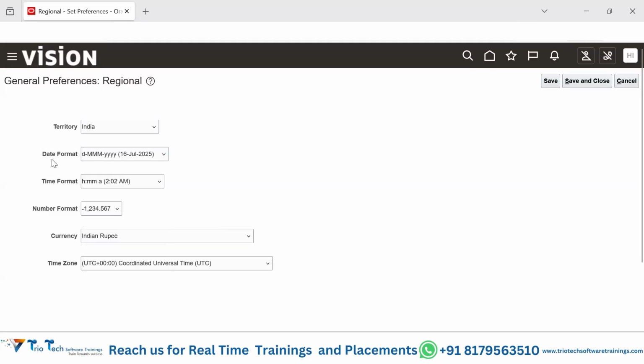Normally, for any business you're working in, you initially take a confirmation from the business on what kind of territory to showcase here, what the date format is, and what time format should be visible for all the users. What is the number format, right? Whether it should be negative with the comma, followed by a dot as the decimal indicator, or instead of a comma, followed by a comma as the decimal indicator. Multiple number formats are available here. The one adopted and used by the business is what we can fix here, so I'll use the one which is generally in use.